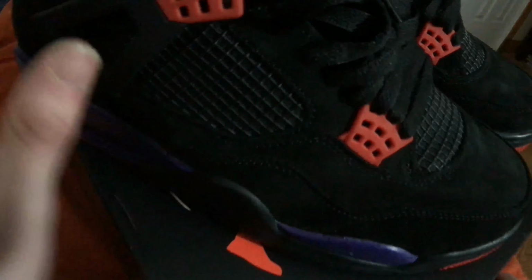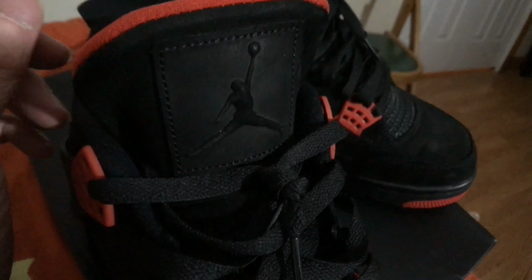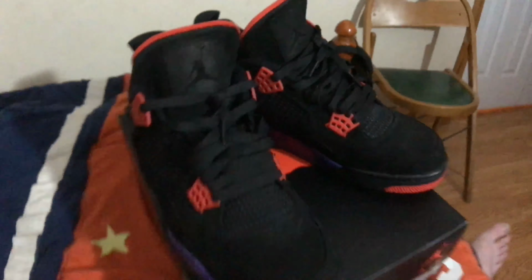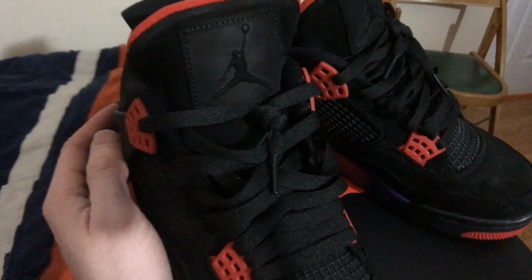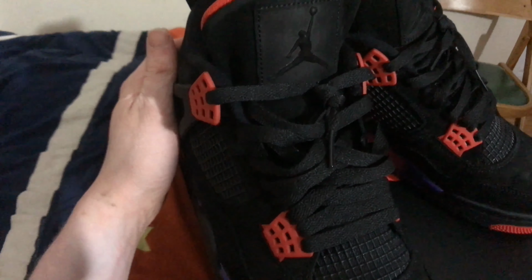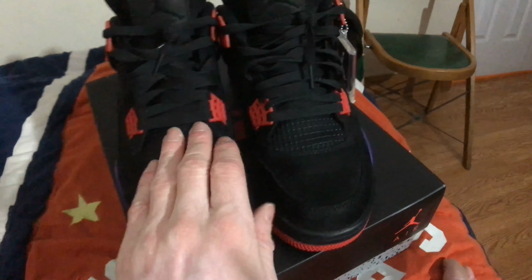And here's the black netting, like that. Black netting over here. Then the tongue is black. It looks ashy, kind of. It's not really that ashy in person, but on the camera it looks ashy. And then a patch. These originally were gonna retail with Drake's signature on them, but they did not, which made them less hyped, but they're still more limited than usual. Kind of hard to get. That one guy, again, who had the sneaker collection, let me buy these from him. Anyways, these are literally in perfect condition, like you guys can see.